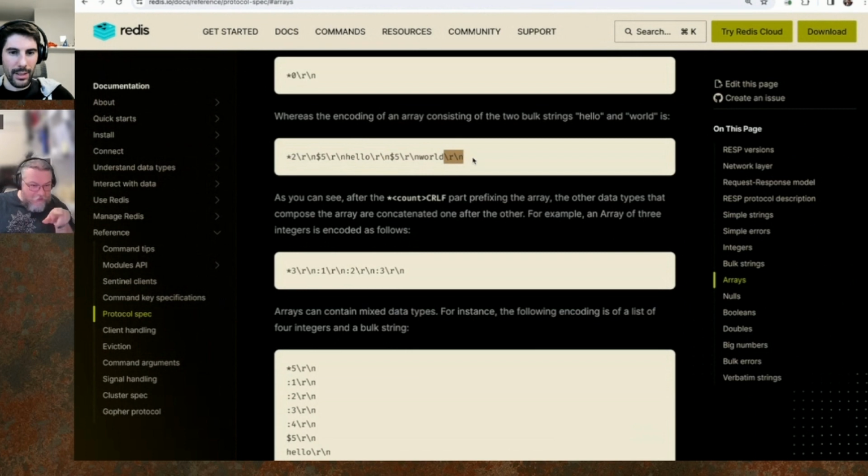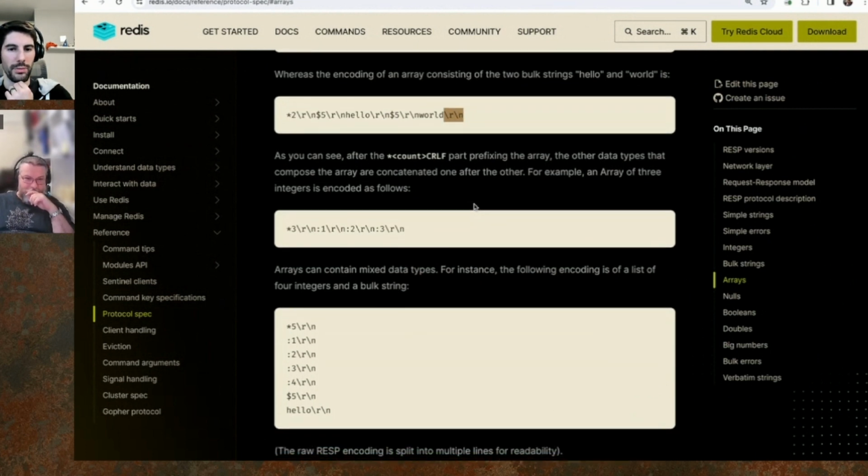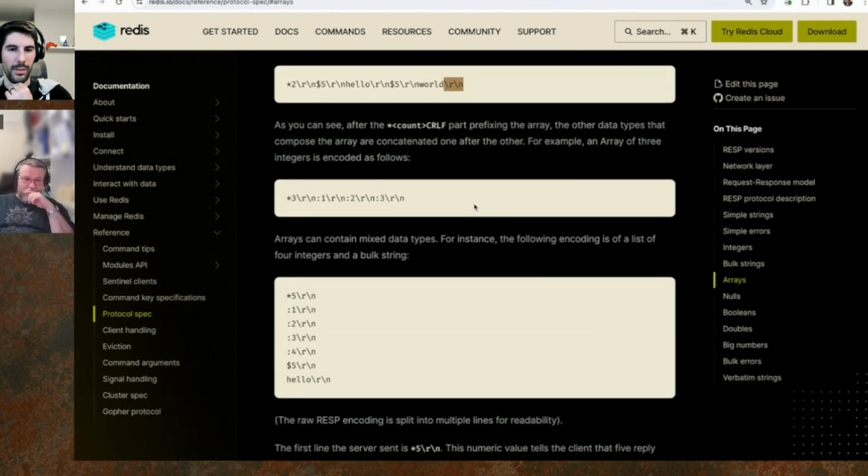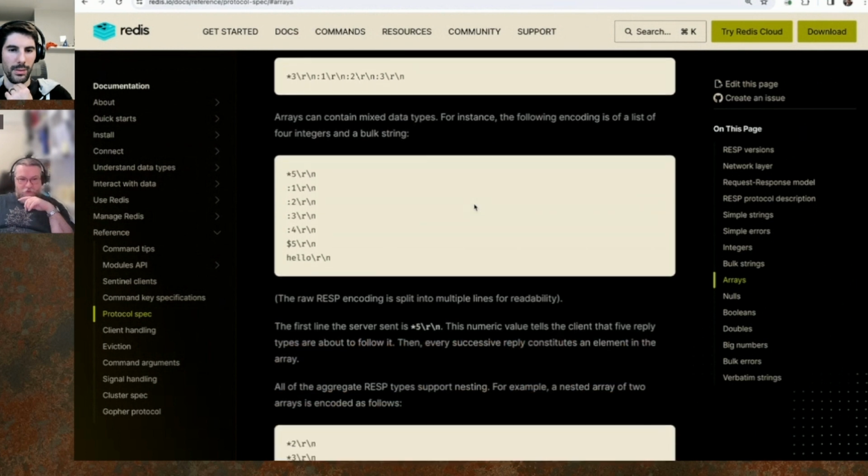No, that one is the one for word, right? Interesting. Yeah, this is hello world. Then where did we see an extra one? Was it just in the commands? Like if you receive a Redis command, there will be an extra one, or do I just remember wrong? I don't remember it, so who knows?